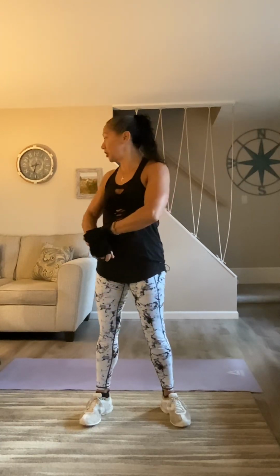Okay, today we are doing ripped core. That's what I called it because we're doing HIIT circuits followed by Tabata. So we're doing four sets of a HIIT and four sets of a Tabata. We're gonna do a lot of repetitions, but this is good. We got some weight too.